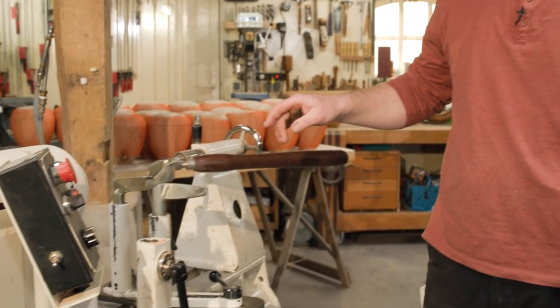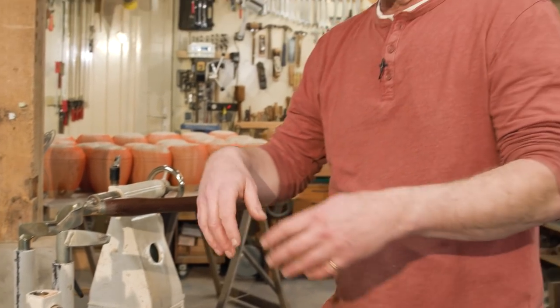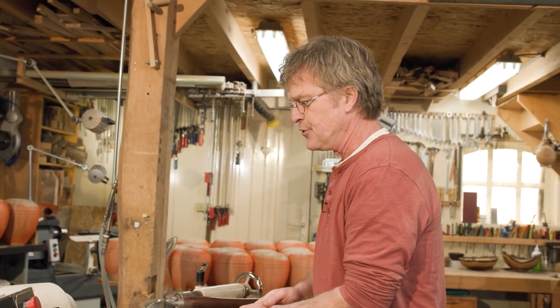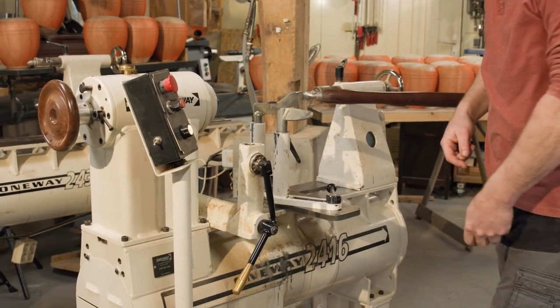But using this means that I always first have to do the outside of the bowl, and I do that with a bowl gouge. Nothing wrong with that, of course, but from the minute I had this system, I thought, why not build a knife over here and go in from the other side, so that I don't have to do the outside of the bowl with a bowl gouge.